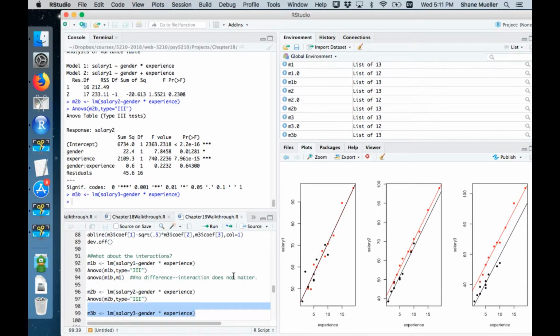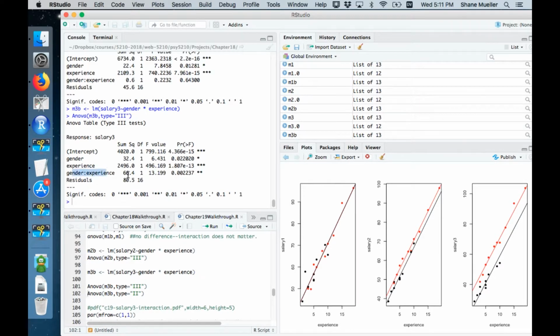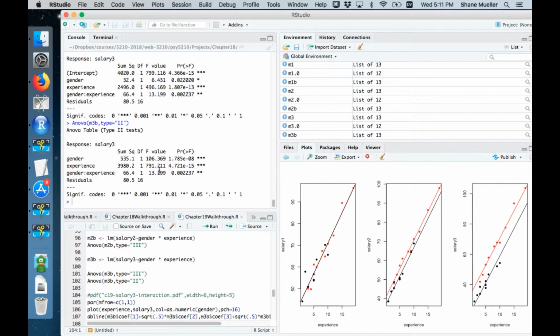Again, we can look at the third case. And now we can do a type 3 ANOVA, and we see that they're all three significant. But if I want to do a type 2 ANOVA, we can, and these numbers change, sometimes considerably. This F value, well, they're both really, really large, but it gets much larger. This gender F value also gets much larger. So, this was fake data, and it was pretty strong. But there certainly could be conditions under which the test you do is going to give different results, because it's really asking a different question.